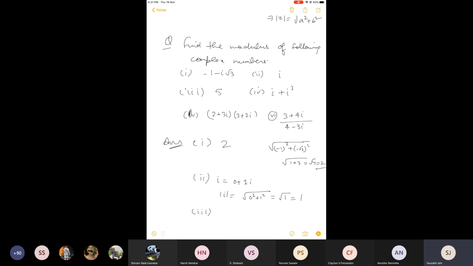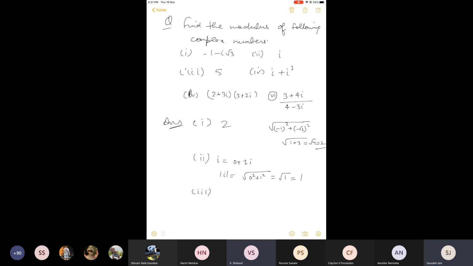Alright. Third part. Modulus. So 5. Yes, good. 5 is correct because 5 can be written as 5 plus iota 0. See, in the previous class, we had a discussion about this thing. All the real numbers like 5, 7, root 2, whatever type of numbers we have studied, all of them are complex numbers. Why? Because they can be expressed in the form of a plus iota b, where b is 0. That means their imaginary part is 0. So if we want to write its modulus, then it will be under root of 25, that is 5. And you already know from the previous classes that mod 5 is 5 only. We have discussed this also.